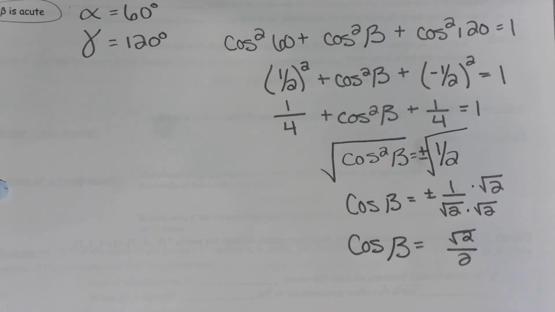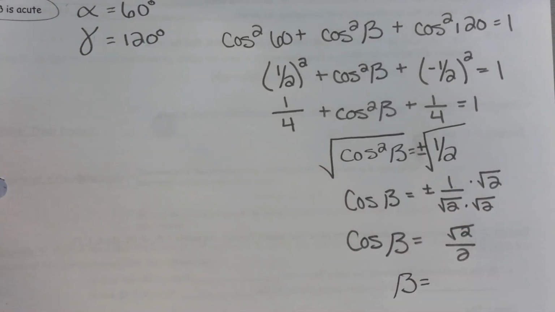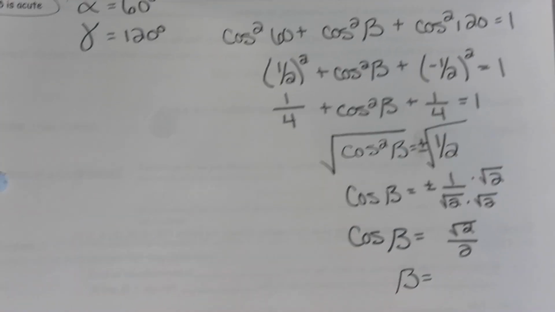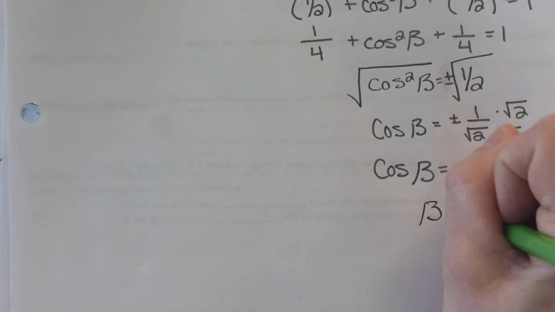Because it's acute, it means it's smaller than 90 degrees. Do we agree root 2 over 2 can live in quadrant 1? Negative root 2 over 2 can't. So that's how that comes in handy. Now, when I go to take the inverse cosine, I also get 2 answers. What are the 2 things that beta could be within 1 rotation of the unit circle? 45 or 315. But again, go back to the fact that it's acute. Which one is it? 45.